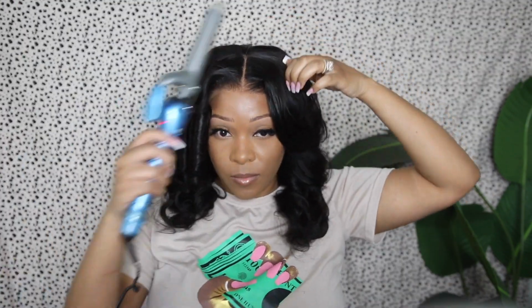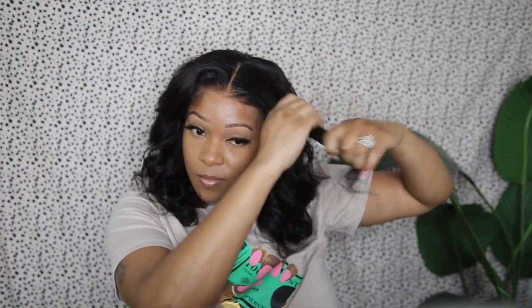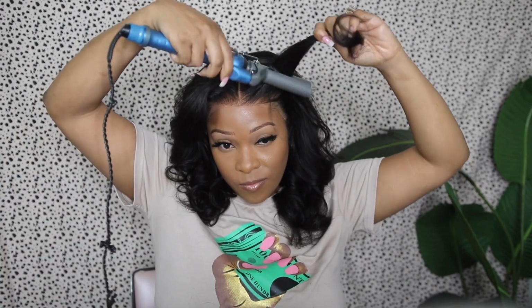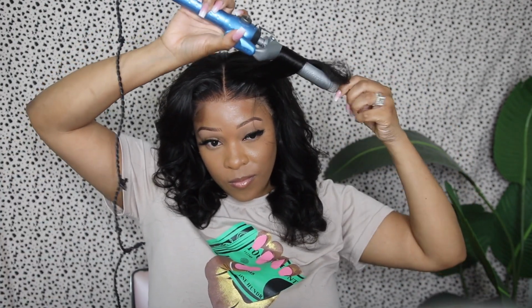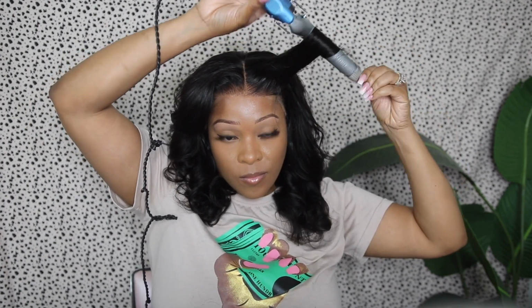So as you can see, for this particular style, I just went with the middle part and some curls. And basically what I'm doing right here is just recurling the front of my hair going backwards because I want a lot of the volume to come out towards the front of my face.